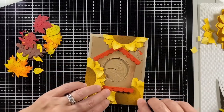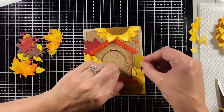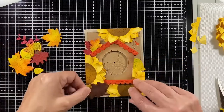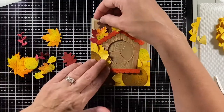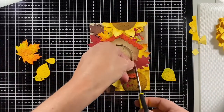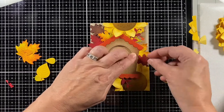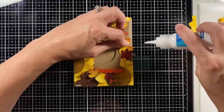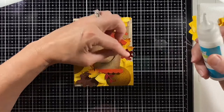Now that they're all cut, I think they look good using the rule of threes — three pieces in different parts of the card so they're not too symmetrical. They create great space to add those leaves, so I'm just tucking those in, balancing the colors and shapes, and gluing them down while they're right where I want them.